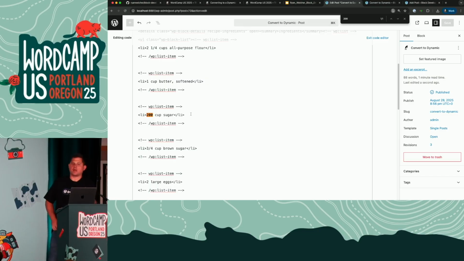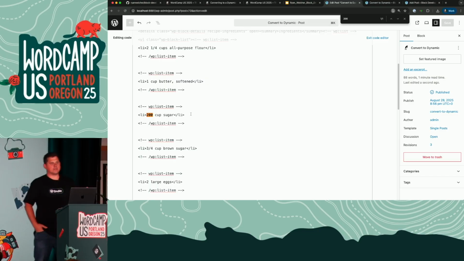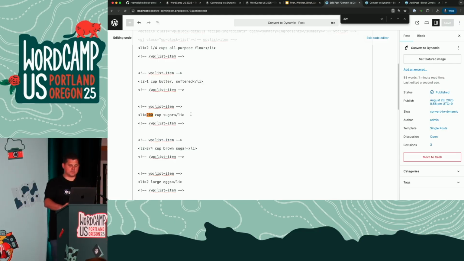So this is a block validation error, and if you've been building blocks for any length of time, especially static blocks, you've probably seen this. It happens when the markup in the database doesn't match the markup returned in the save property. You can see that in the console: this big ugly error basically says the save returned nothing, but what's retrieved from post body returned all of this. What do you want me to do with that? I don't know how to handle that conversion.